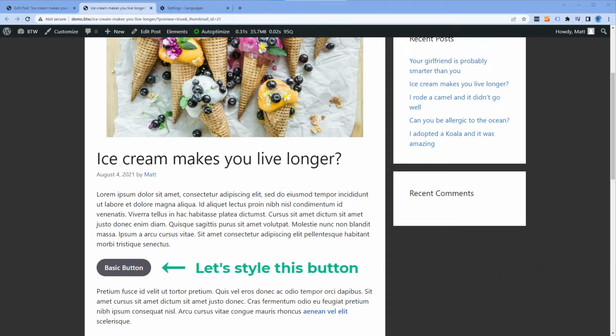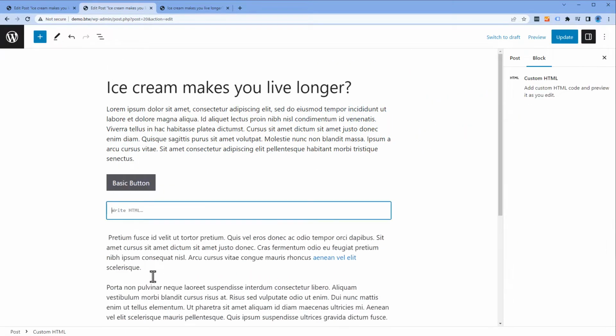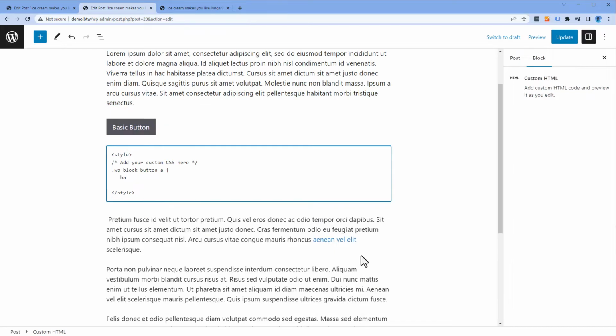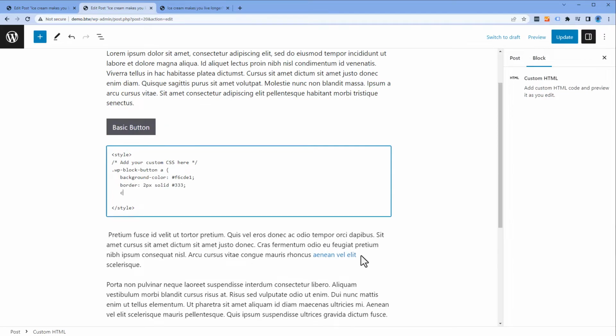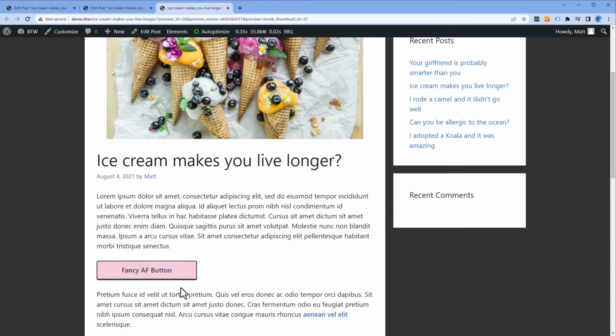This is a simple way to add CSS to specific elements or pages without using a plugin. All you have to do is add a custom HTML element anywhere in your page or post and wrap it in style tags. Then you can write your CSS as normal. This CSS will only affect the styles on the page where it is added, which helps reduce the size of your site-wide style sheet and keep your site running fast.